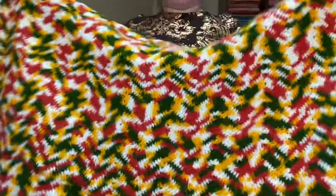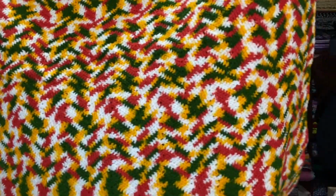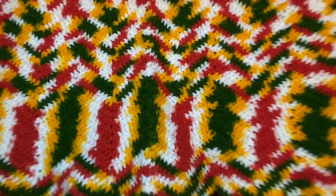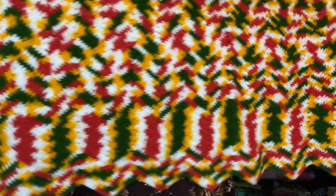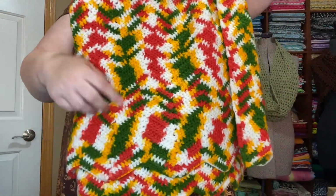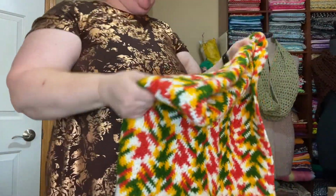This is one that I do know wasn't mine, but my parents had it forever. When I moved out, Mom was like, do you want it? And I was like, yeah. Look at how the color pooling worked even then. Maybe even there was planned pooling. Like all down there. That's crazy.